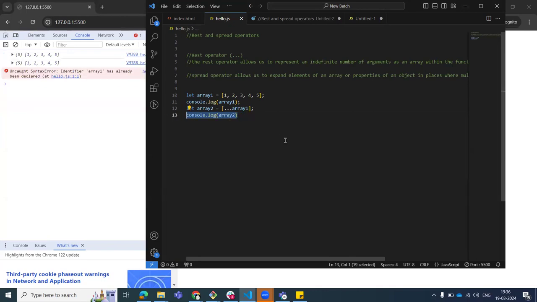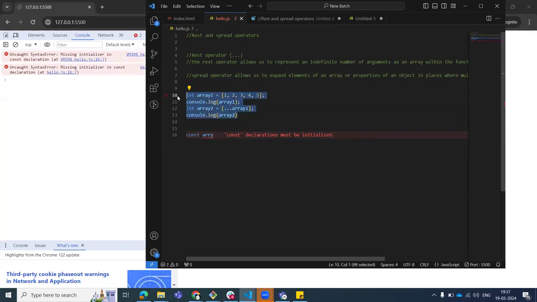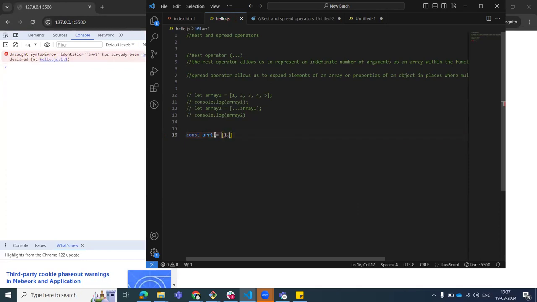Now, for example, I have const array1, 1, 2, 3, and const array2, 4, 5, 6.